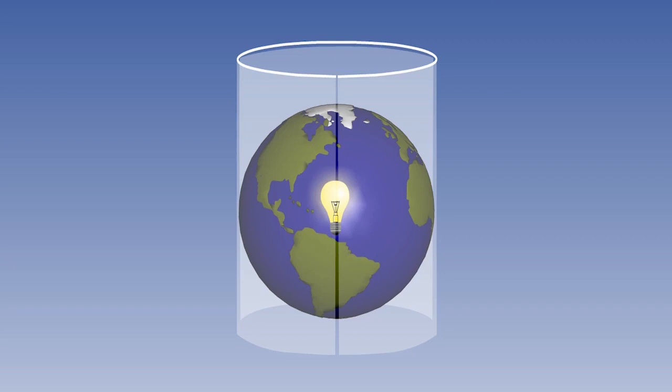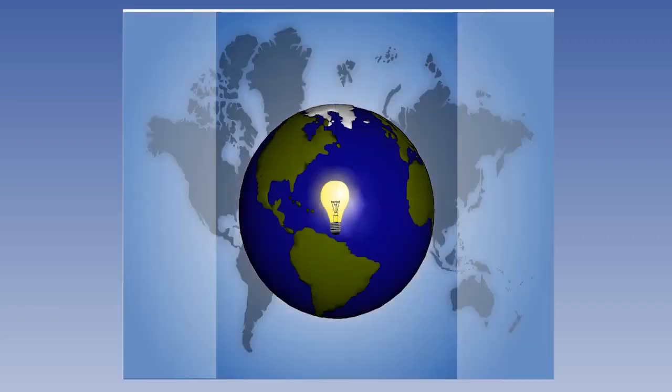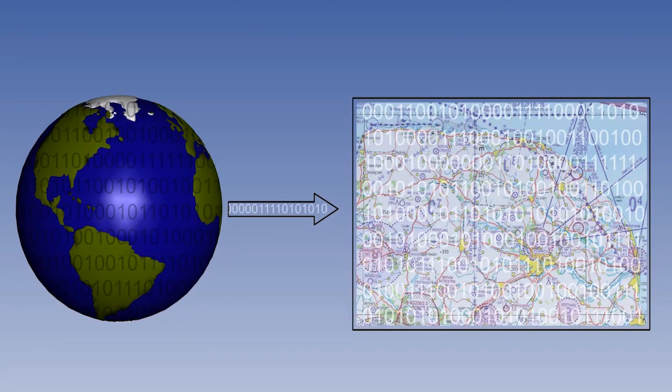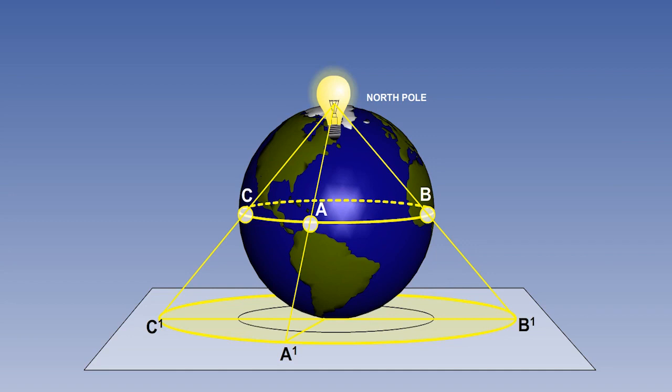The light throws a shadow of the globe onto the paper. We then have to imagine the image being permanently fixed to the paper in some way. In the old days, they would have traced it. The cylinder is then cut and unfolded, and we get the projection. We don't do it this way any longer, as we have said. But whilst pilots don't need to know the mathematical and computer techniques involved in modern cartography, they need an appreciation of the old light projection methods in order to help them understand the properties of charts.